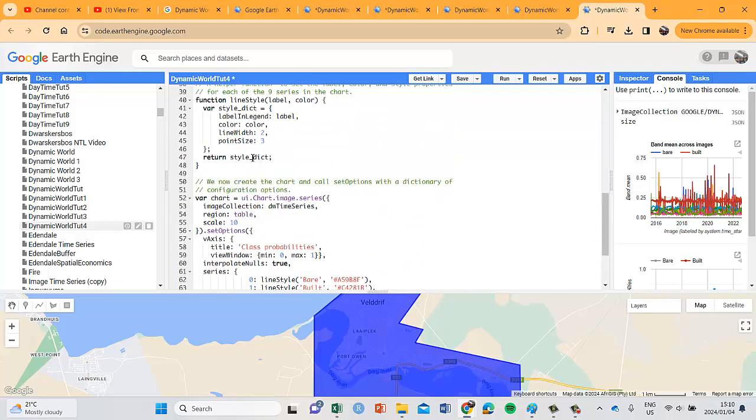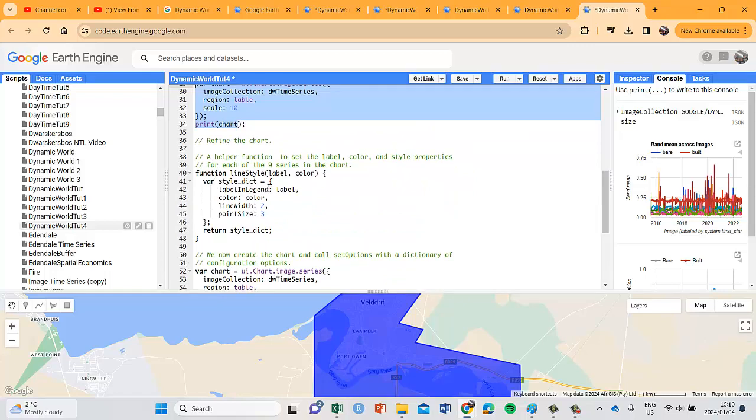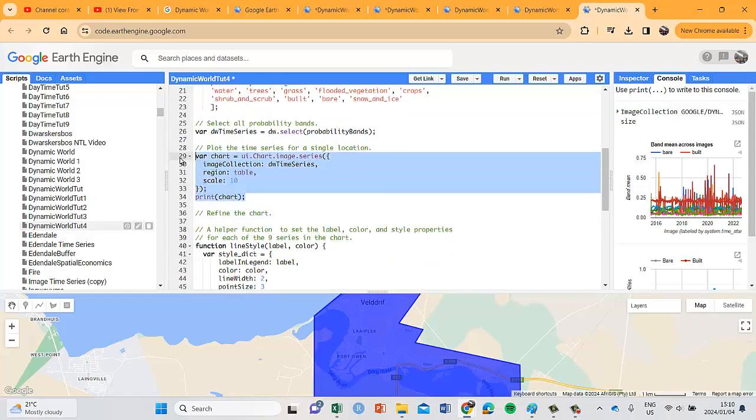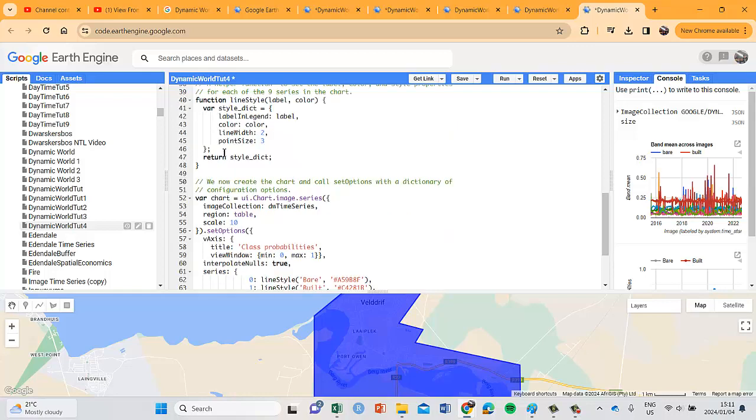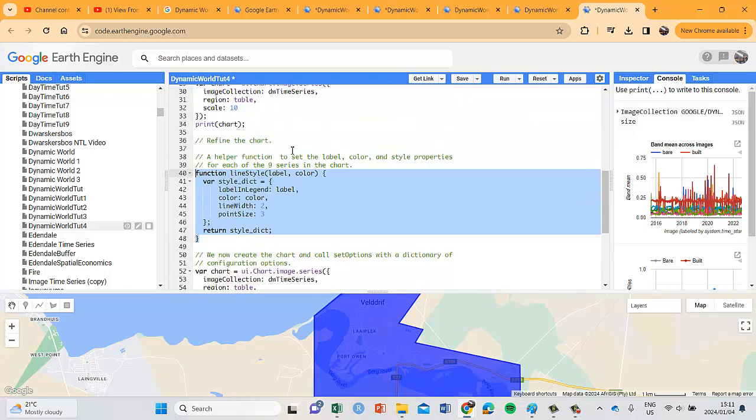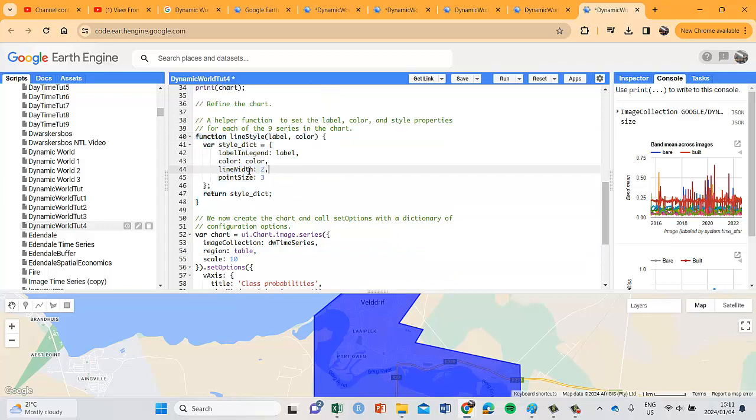And what's happening in this piece of code, we're just making it a bit nicer. It's still the same time series chart as our normal basic chart. We're just making it a little bit more neat, a little bit more fancy, which is not really needed, because you most probably will use it in Excel or something else where you can make it pretty. But nonetheless, you can create a function where you just specify the details of the chart itself: the line width, the point size, the color, and the label, etc. Again, these are parameters that you can make bigger and smaller. So that's just the parameters of your chart.